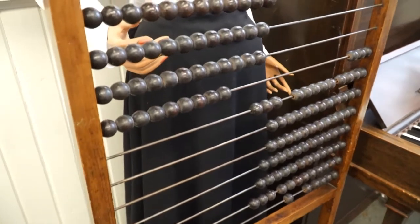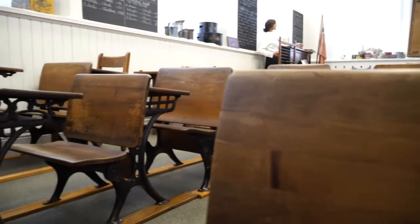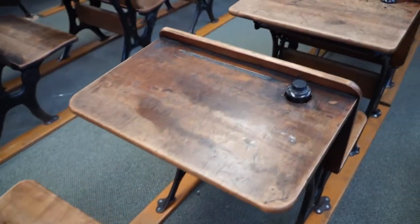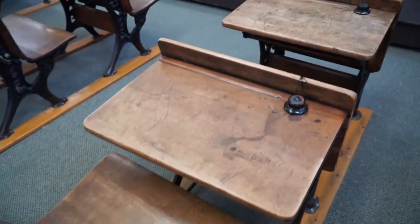So it's really in the 19th century, from the early 1800s onwards, that there were a lot of significant changes in Canada and Ontario, particularly trying to establish a formal education system. So we're, in a way, a bit of a living history site. We have an active working classroom just behind me, where there are desks from the schools that were used, pen and ink, slates, and in the summer months, we have a school marm or master on site where they can teach a lesson in the style of the late 1800s.